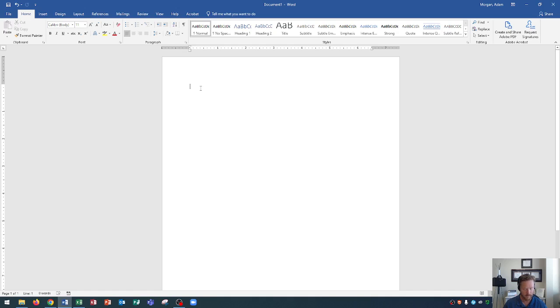So at this point, we are ready to start typing. When we start typing, all you need to do is type the words that you want to type. I'm going to type in Surf's up. I'm going to start with a capital S. Anytime we want to capitalize a letter, you need to hit the shift key and hold it. After holding shift, I'm going to type in an S, then U-R-F-S up, exclamation point at the end. Now you'll see that our insertion point is at the end right here. I'm going to press enter to go down to the next line. When I press enter, you'll see that my blinking cursor or insertion point has gone down to the next line.